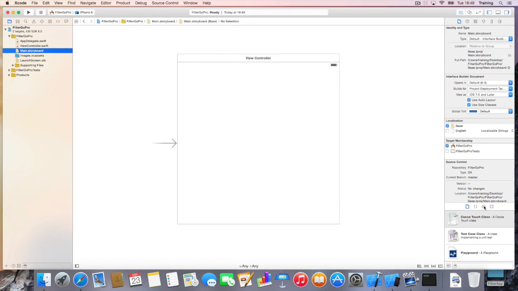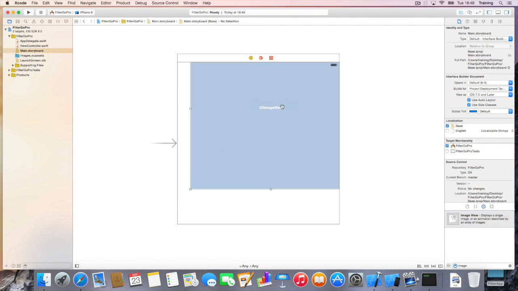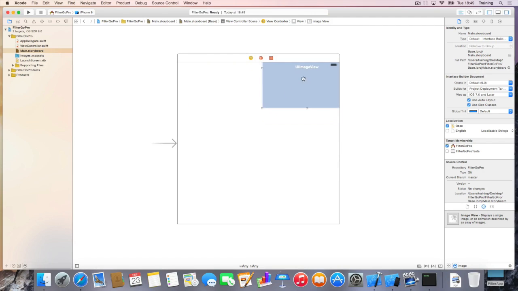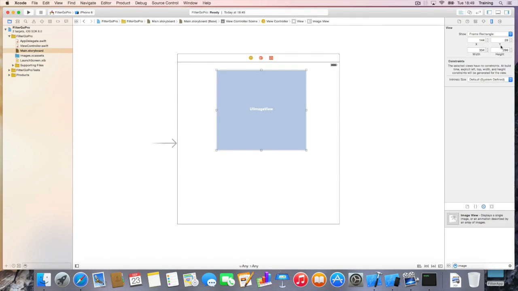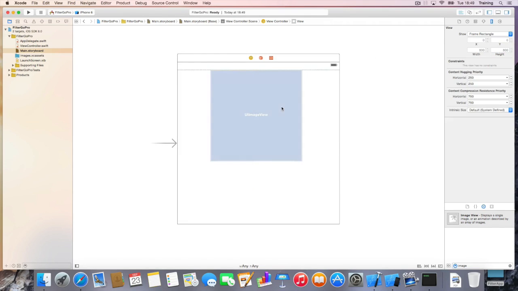Let's, for now, just see the basics and put an image view into our view controller. Just give it the same width and height, let's say 340 by 340, something like that, and let's place it somewhere in the center with some spacing to the top.